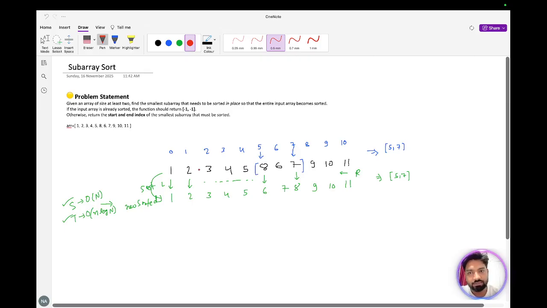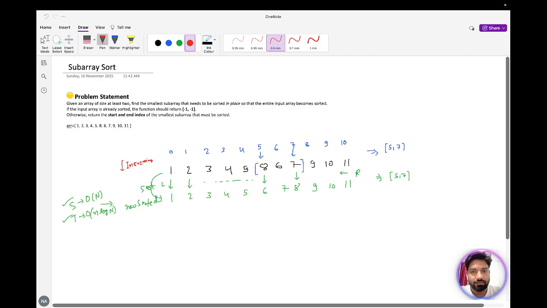The next one should be more than 2. The next one should be more than 3. And the next one should be more than 4. For now, let's say it's increasing. In that case, it should always be in increasing order.